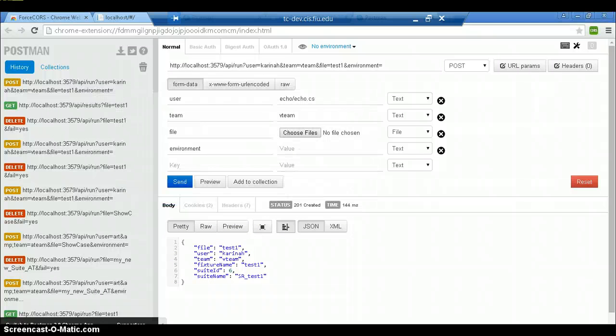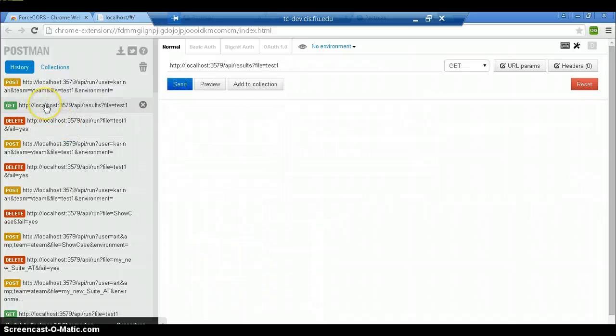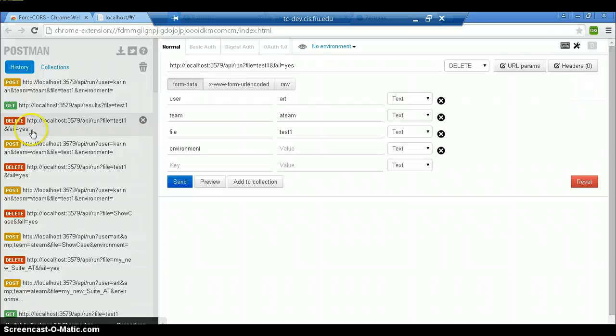If you stop your API, it's not going to run, and it's going to show an error. So make sure you run the execute file. Later, you still cannot get results for test1 because you haven't told the API that you've finished running your test.